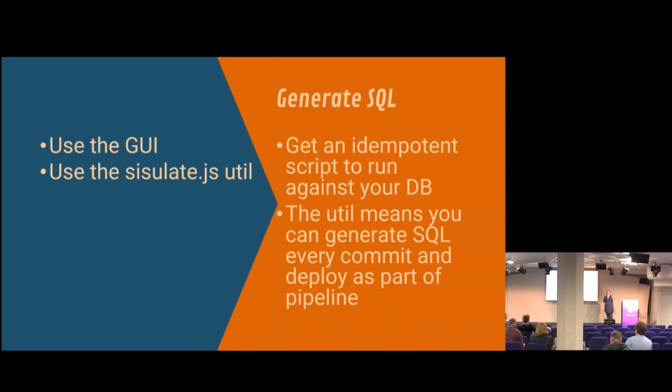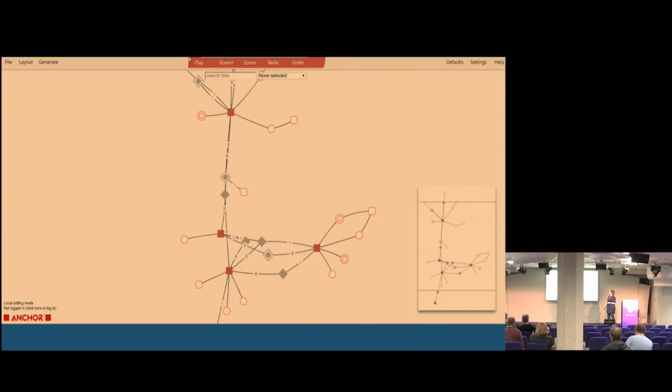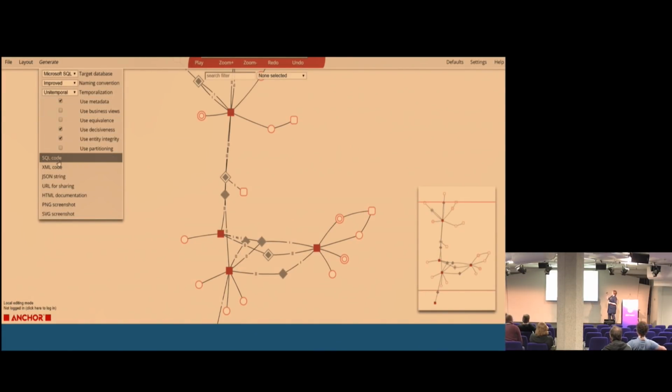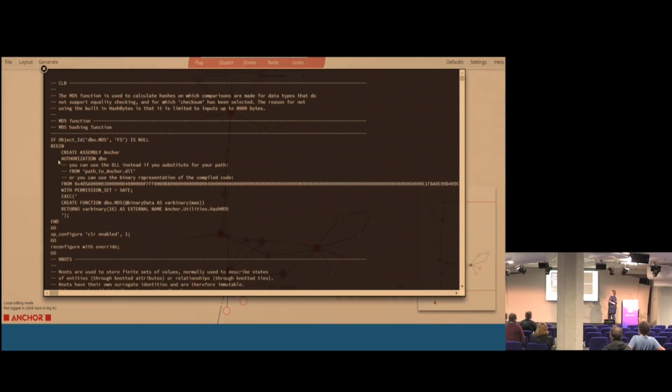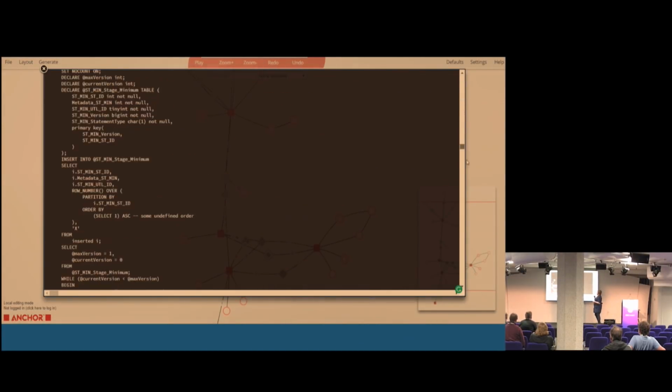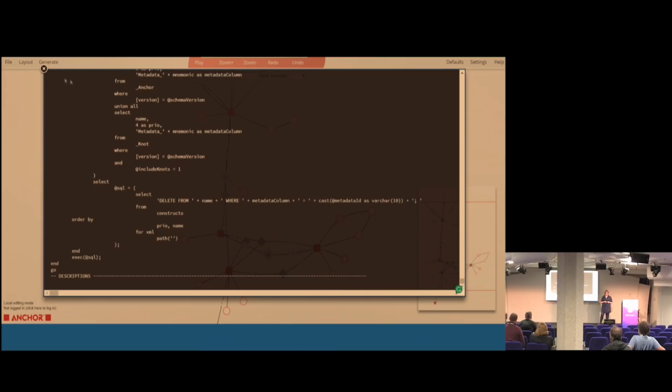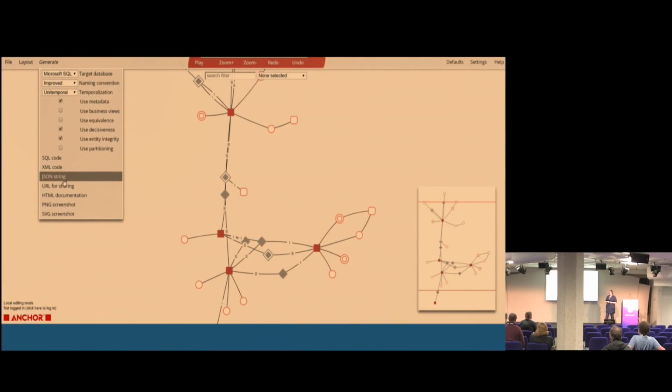So you can do a clean state build, or you can do a regression test or integration test where you apply it to an existing database and run a check to make sure that it is okay. So it's quite nice and easy. You hit SQL code, it does the sysulation, which is also just a great word. It has various options, like do you want to build partitioning in? It has some extra nifty bits.